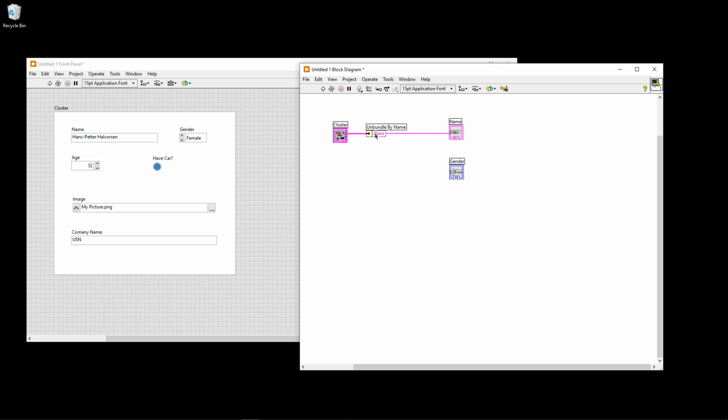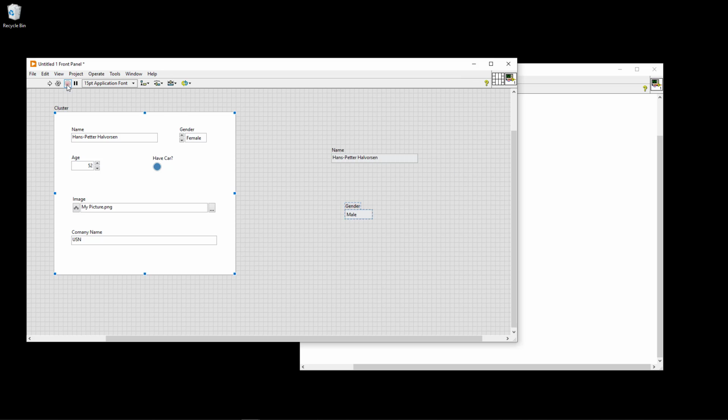Then I just drag here to find the next part of the cluster, and then I can select gender, age, etc. And in this case I want to select gender, wire it like this, and now you see this will be updated. I can change it back to male, run it, and then it's updated.